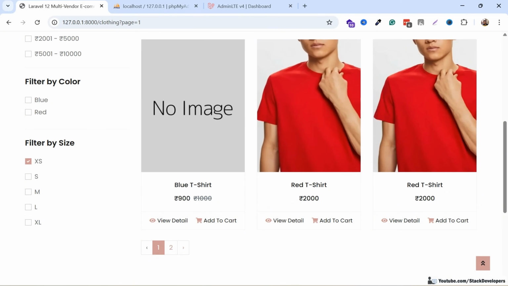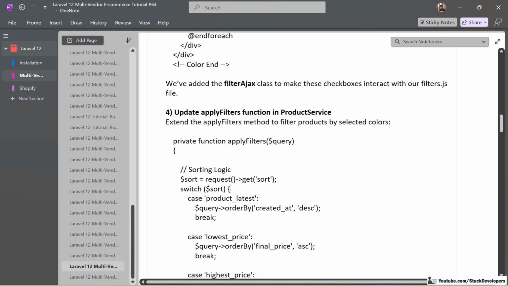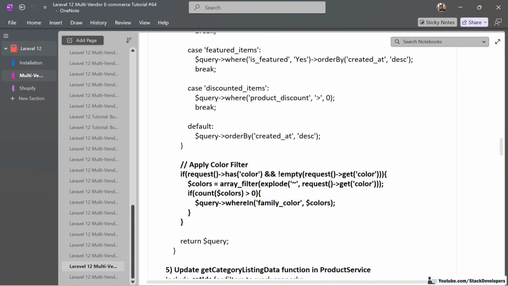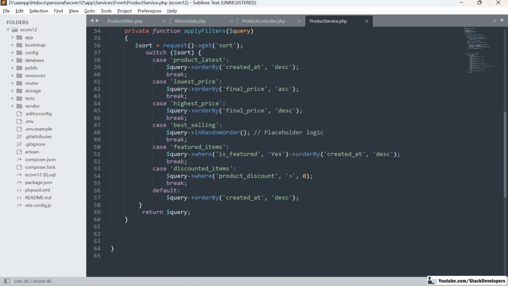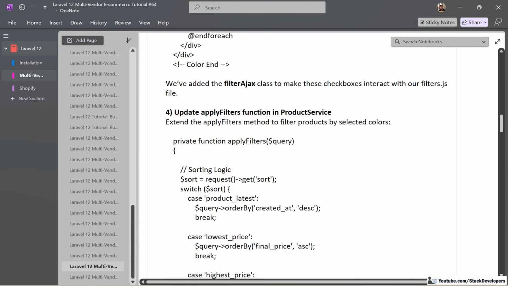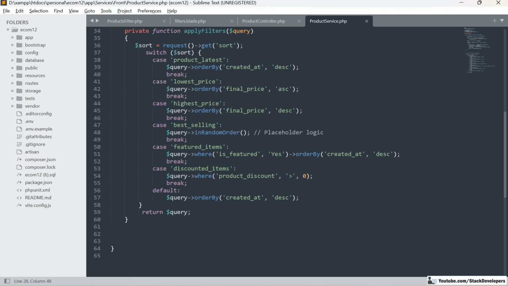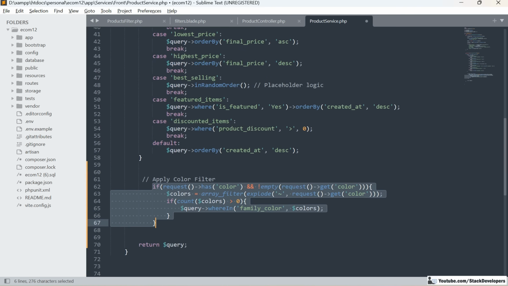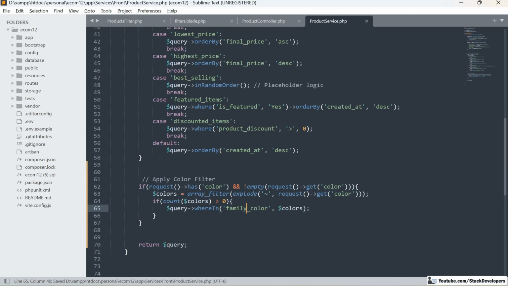For that we will continue here and apply the color filter. In the apply filter function we will specify the color filter as well. After the sorting filter, we are going to apply this color filter as well. So in this return query we add apply color filter, so that it will fetch those products that have the family color that is specified by the user.